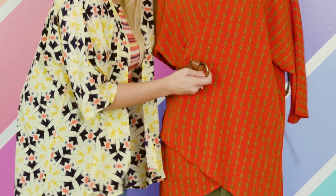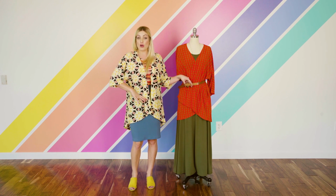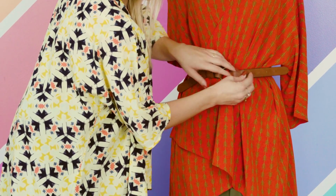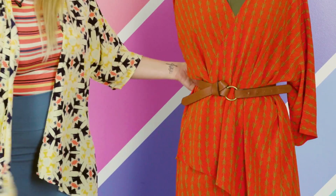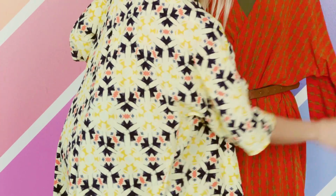And then you can use any belt on this. You could use a thin belt, a thick one. You can wear it high on your waistline. Like I could add a belt here and wear it higher, or you can wear it lower on your waist. This really works. A lot of our styles that we use, we like to wear higher up on our waist, and that's what most of them work like. But I think this, you can really change it up. So you could even put it down a few. We'll take these sleeves out.